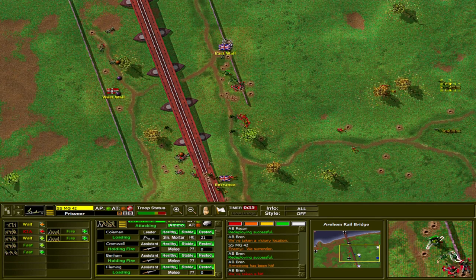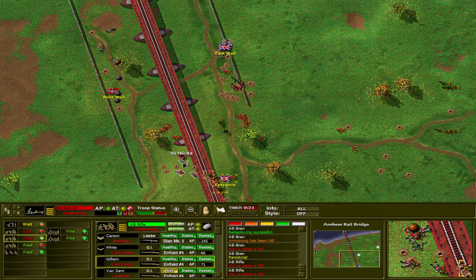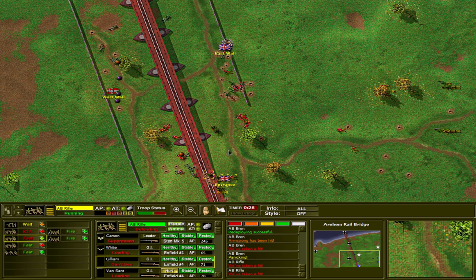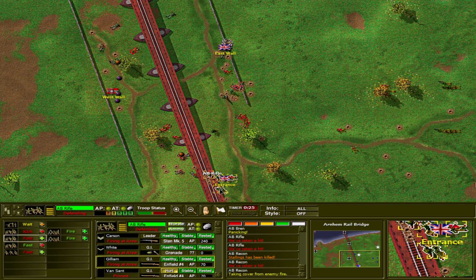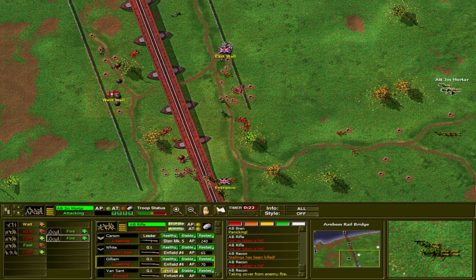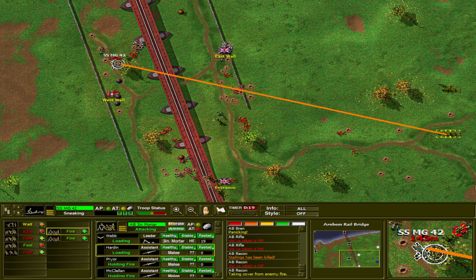An MG-42 back there. Yeah, we are losing a lot of men. We've got 28 seconds. Make sure my recon section just got lit. The hope was that the mortars would break the enemy's morale. That does not appear to have occurred.